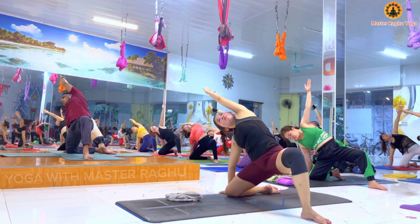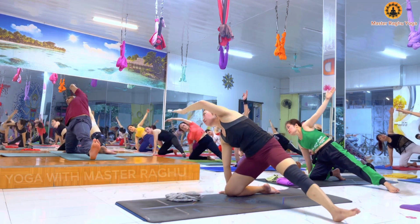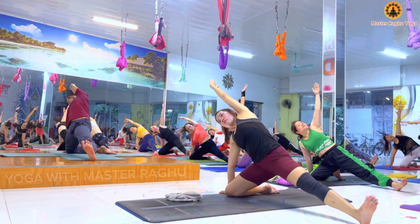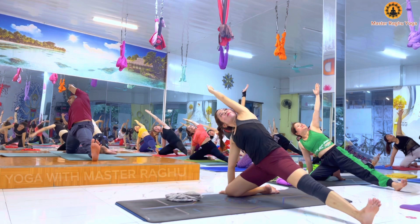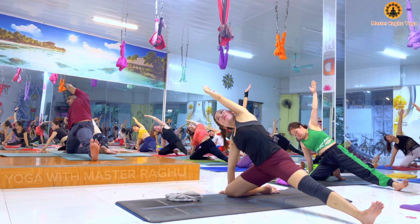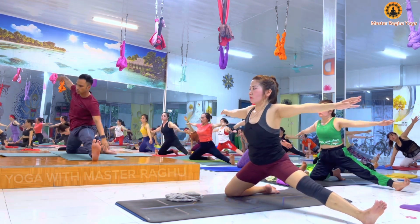5 and 6. Now from here, keep your left leg straight, lift your left toe up, look up and hold here. 1, 2, try to push your hip down. 3, 4, 5 and 6. Now slowly take both hands parallel and little bit hip down.